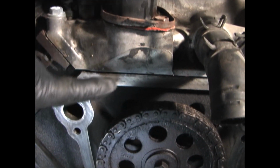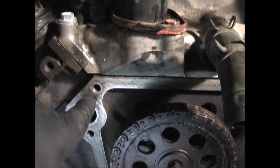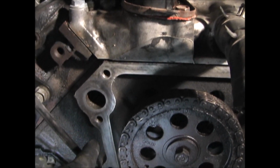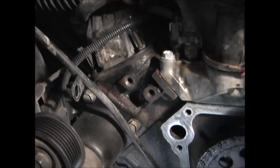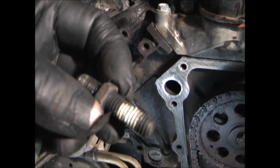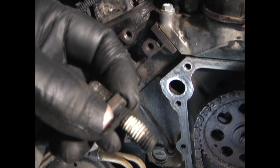You want to make sure that all gasket surfaces are clean. Do not use anything abrasive or anything that will damage the surface, because then it will leak. And it's good to clean out all the threaded holes also. Some of the mounting bolts might also have a sealant on them, so it's good to clean those threads off and put fresh sealant on them.